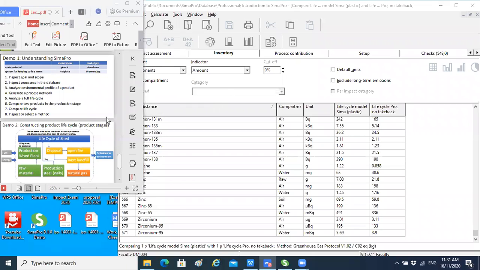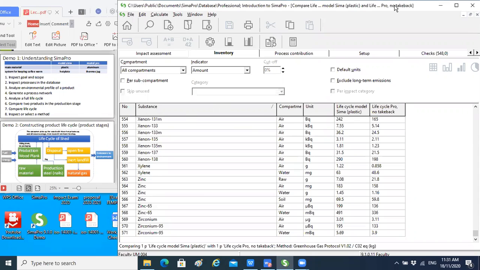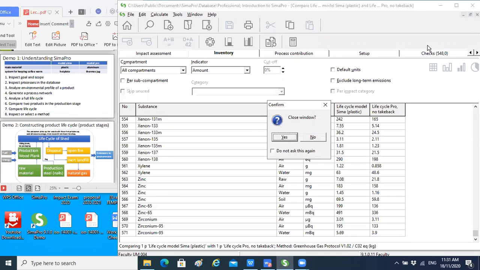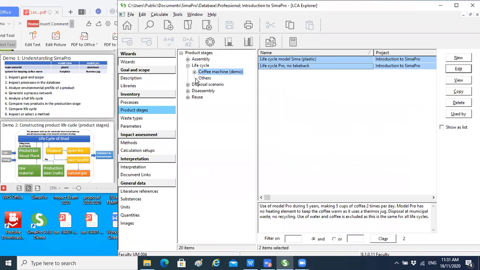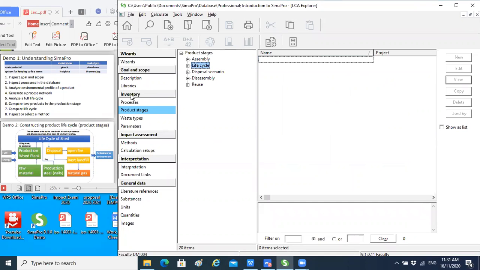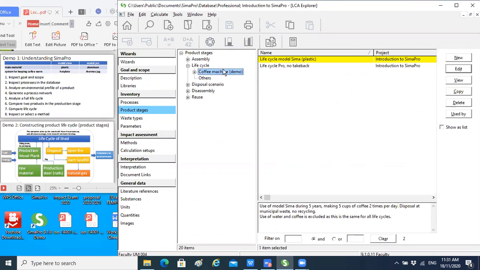All right, so we have already completed feature number 7, which is comparing life cycle. So now we are going to the last one, inspect or select a method. Okay, so there are a number of methods available for you. All right, so let's say I'm going to do only one, life cycle plastics.